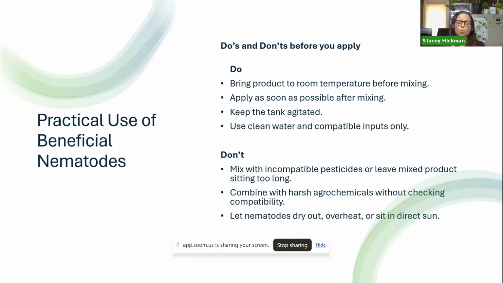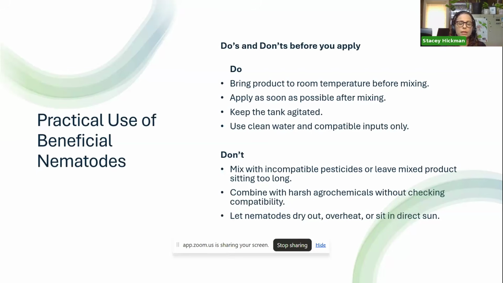When you start to mix them, the clock is ticking. If you mix them with water for your application, you have about 4 hours to get them down. Ideally, I like to tell my growers, try to get it down in 2 hours. So as soon as you start to mix them with water, the application needs to start. They need to go into a tank that's agitated. This keeps them within the water column. They're heavier than water. They can sink to the bottom. So it's incredibly important that you have a tank that gives you agitation to keep them in the water column.